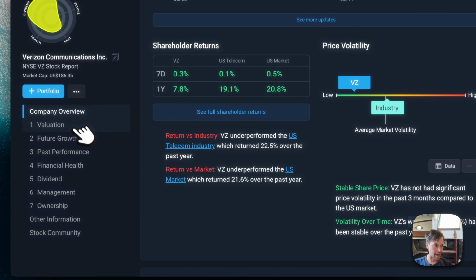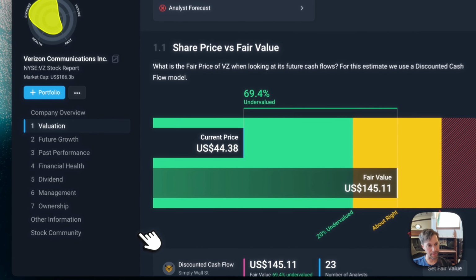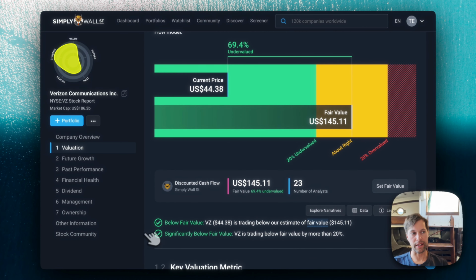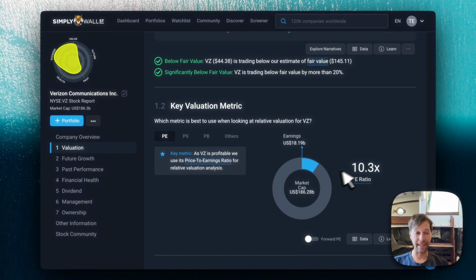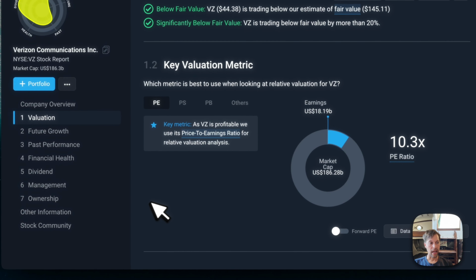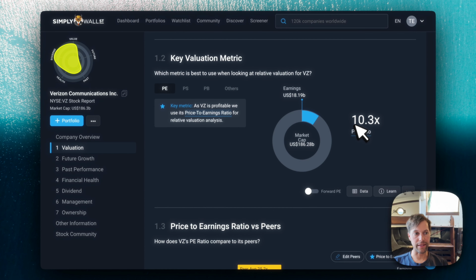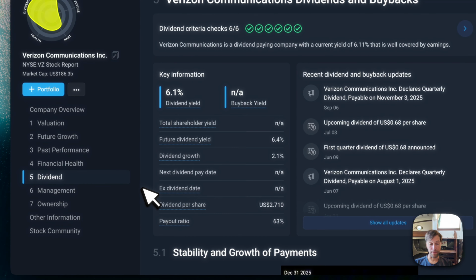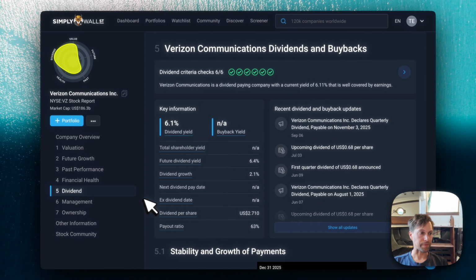And just whilst I'm here, I'll go down a little to the value section, because again, this company's looking really quite undervalued. That really tells you a lot. If the company's undervalued, why is the company undervalued? Why is the market not valuing these earnings? An even lower P ratio of 10, and we looked at that earlier. So that's something to keep in mind, right? We're really sort of looking into that value trap zone, and so this would be a type 3 company that we talked about. Coming back to the dividend section here, it's getting 6 out of 6. And this is what I tried to say a little earlier, that for these types of companies, from a dividend perspective, they pass, they can't be faulted, right?